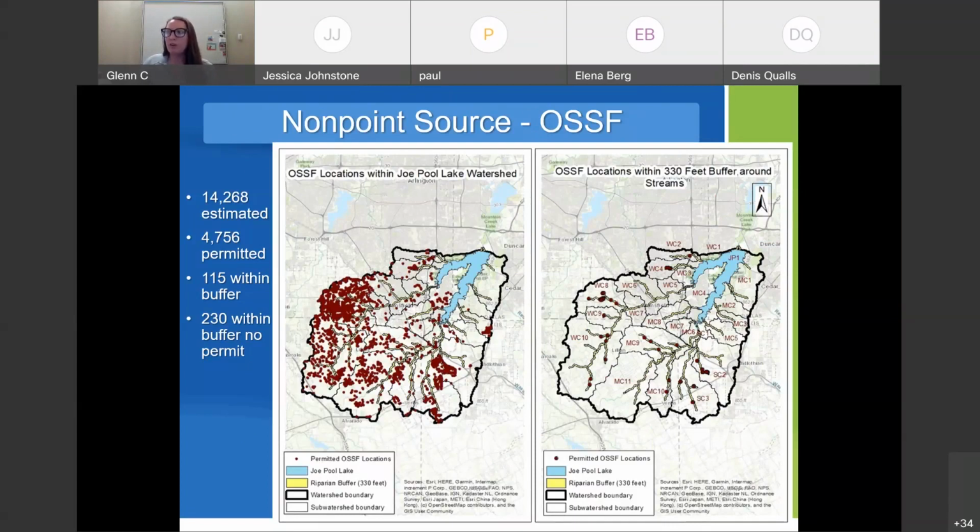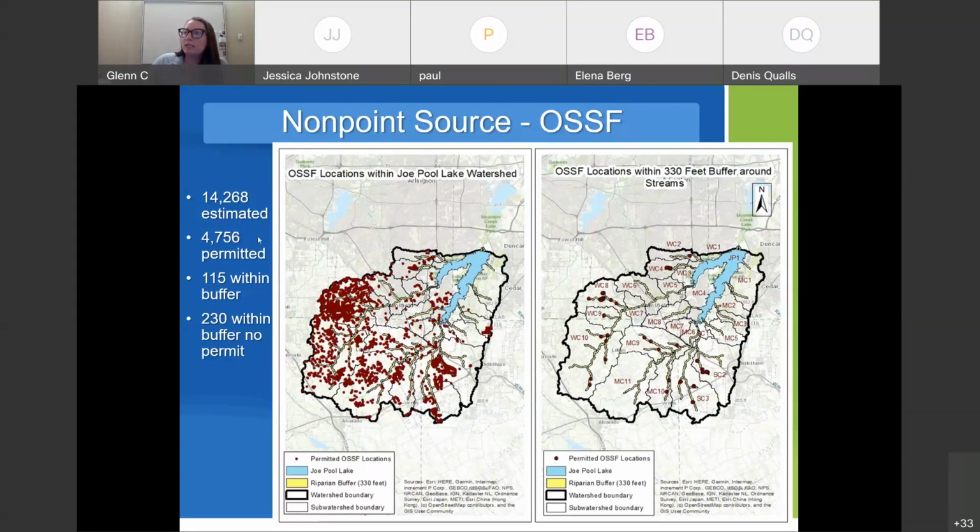Now, there are the permitted septic systems, and then we have our estimated non-permitted septic systems. Prior to 1989, they were not regulated. Since 1989, the counties, your designated reps, are responsible for maintaining the records of the permitted septic systems. The non-permitted systems might have been lost in the weeds, or just haven't been installed properly or inspected, and these can pose a critical failure. We worked with our steering committee to come up with a 50% failure rate for those that are non-permitted and a 12% failure rate for those that are permitted.